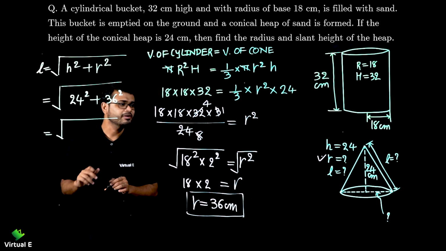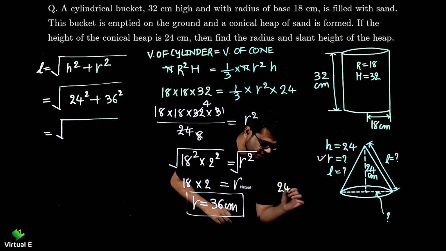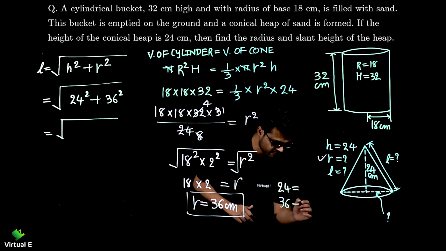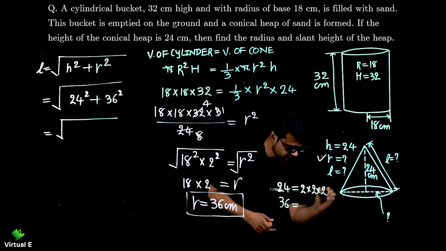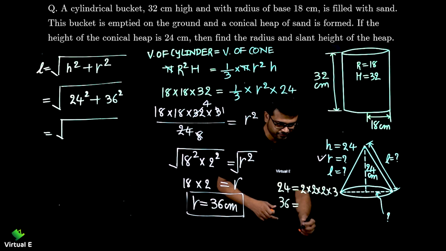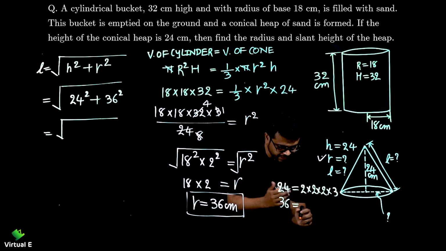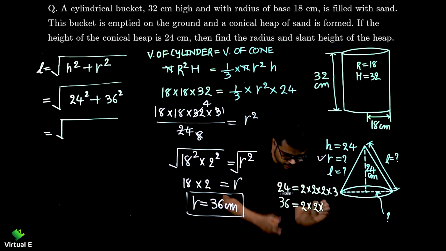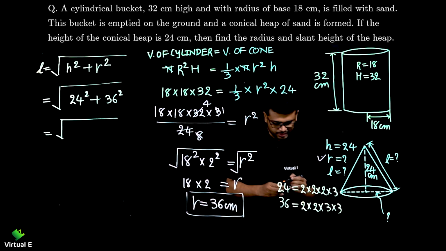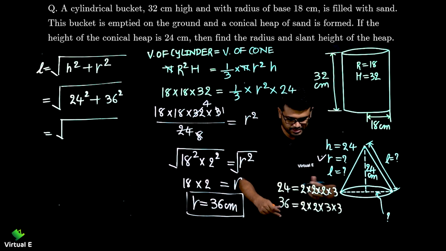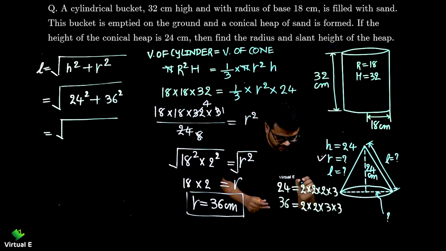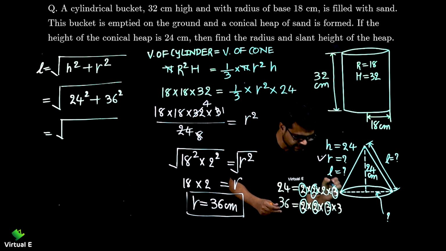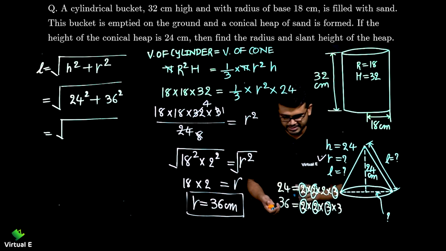24 and 36, what are the common factors? 24 factors are 8 3s are 24, so 2 into 2 into 2 into 3. And here 36, 9 4s are 36, so 2 into 2 into 3 into 3. So what I can take common first of all? I don't want to do the square and get addition, then I get confused. I want to take common out first of all. This 2 is in common, and so do here, and 1 3, and that's it. I cannot take anything common further than this.